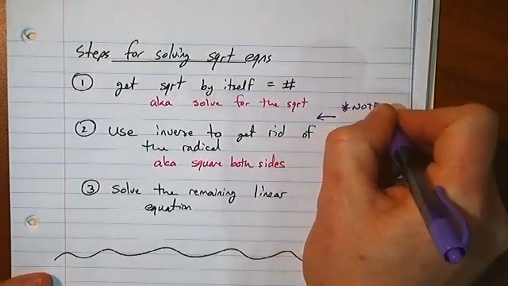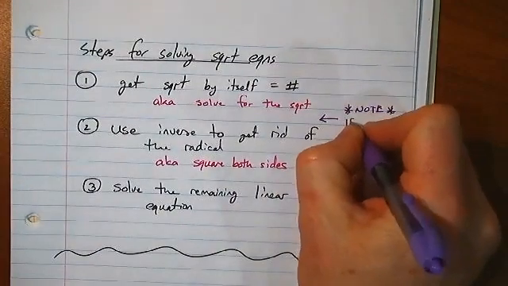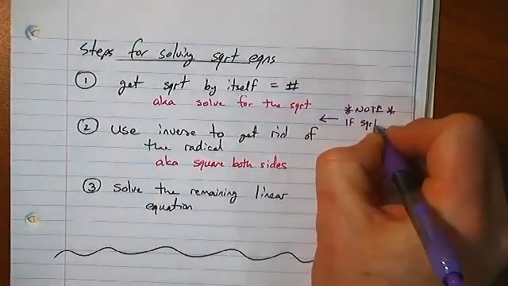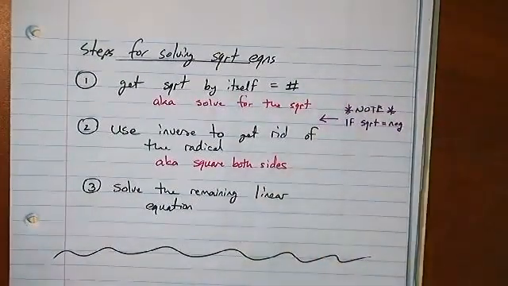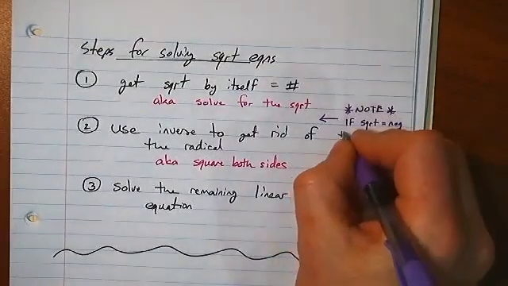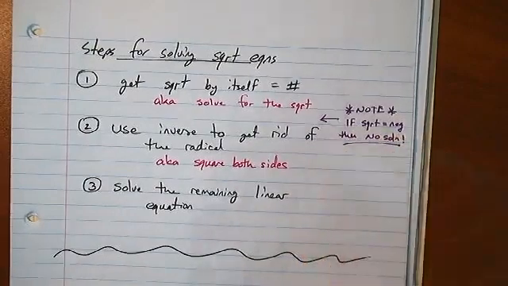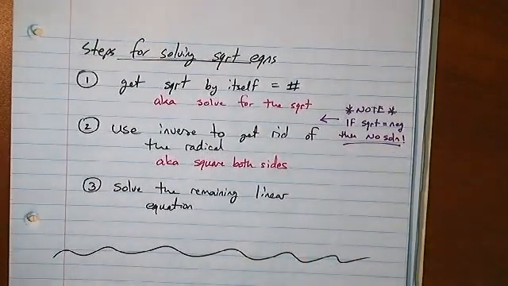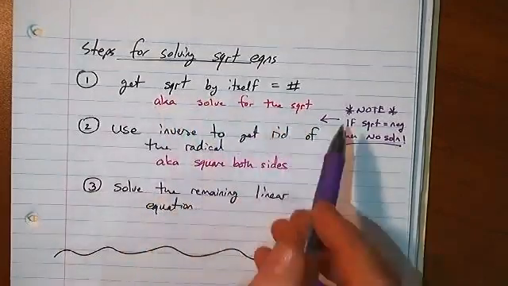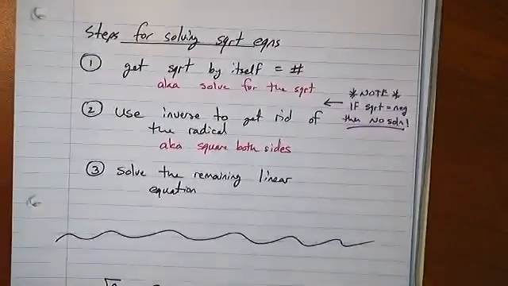Note: when we finish step 1 and we end up with the square root equal to a negative, then there is no solution. And again, I'm abbreviating, that's okay. SOLN, abbreviation for solution. And so we can stop as soon as we finish step 1 if it's equal to a negative. All right. Now, that's it for the theory and concepts.